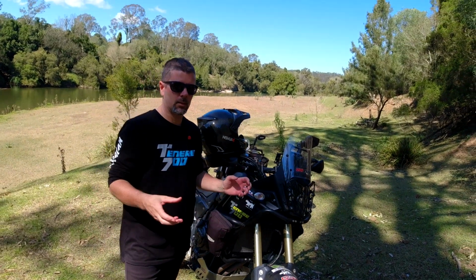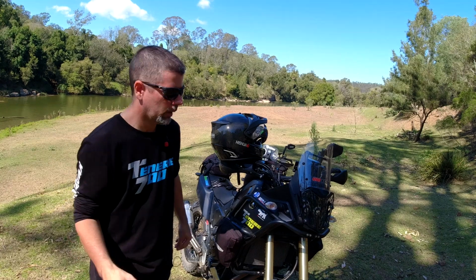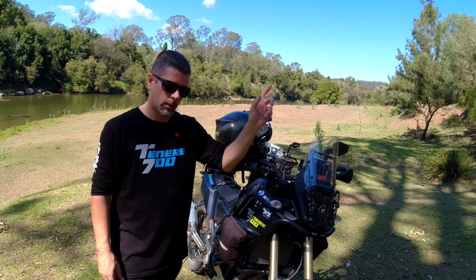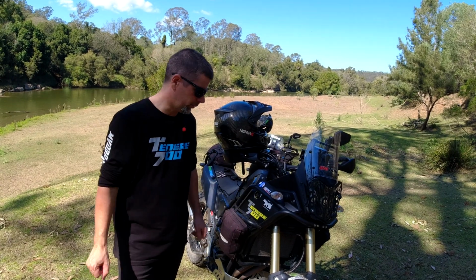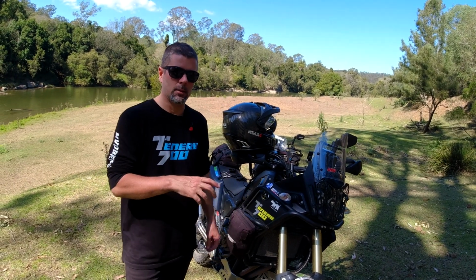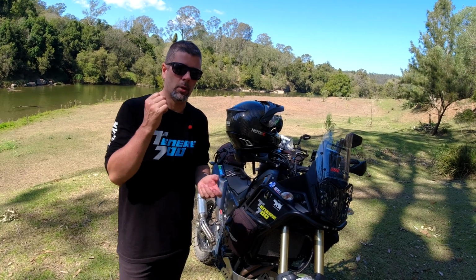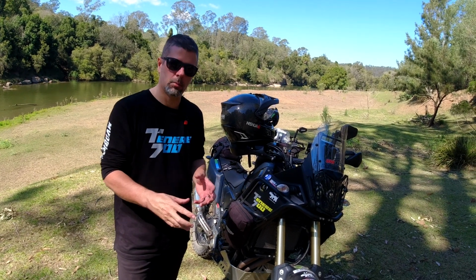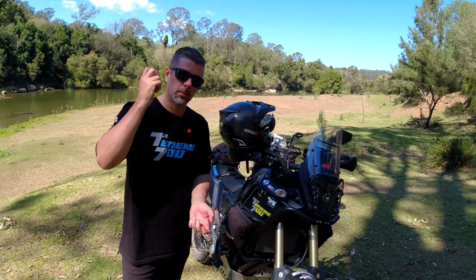Now, I didn't disassemble the forks completely. I just did what they call a dump and run with the fork oil. There's a link to the video up in the corner here, which has the basic instructions that I used to dump the fork oil. These are open chamber forks, so you can drain all the oil out without disassembling the whole lot. All I did was take the caps off, tip them up, and drain it out.